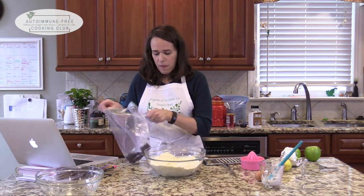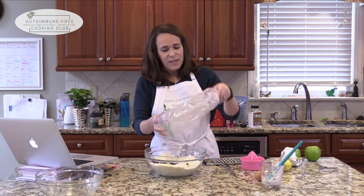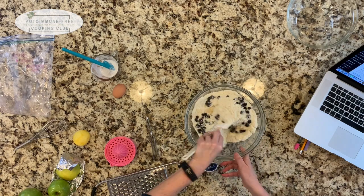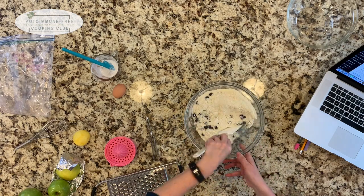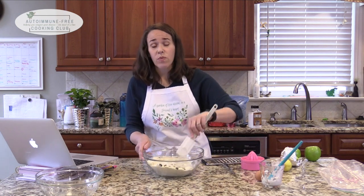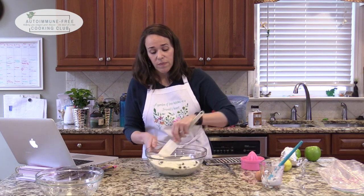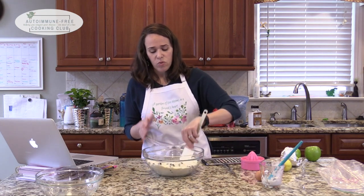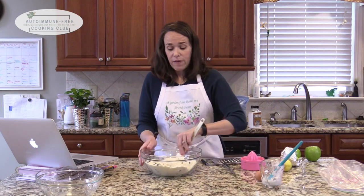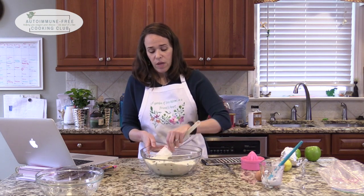I want a half a cup, which, you know what, I'm just going to add the rest of these. A friend of mine made these for me. She just dehydrated fresh blueberries, because I was complaining that I couldn't find just blueberries. They were either really expensive or they have sugar and oil added to them. And so I just wanted plain blueberries. Her oven has a super low setting and she could dehydrate. So do your best. Try to find dried blueberries without sugar added, or dehydrate them yourself.